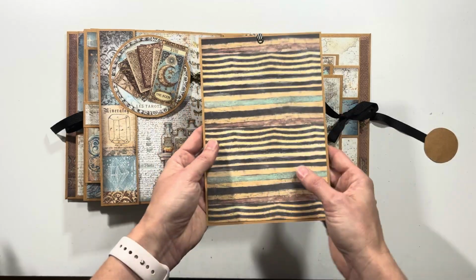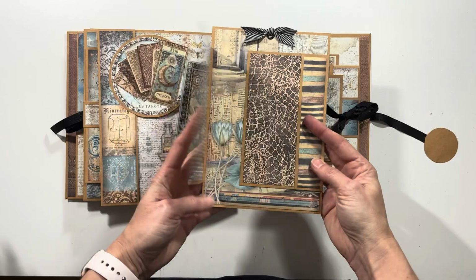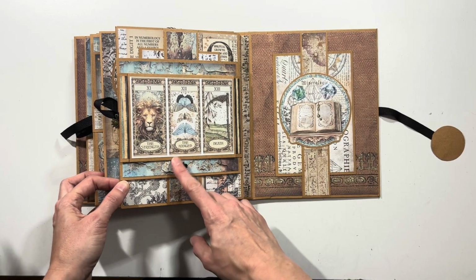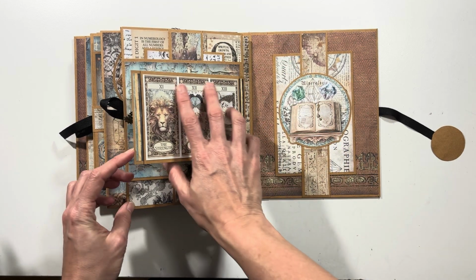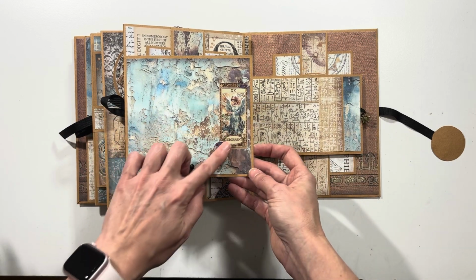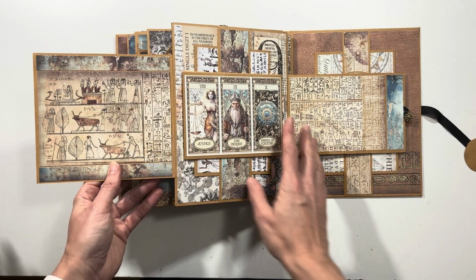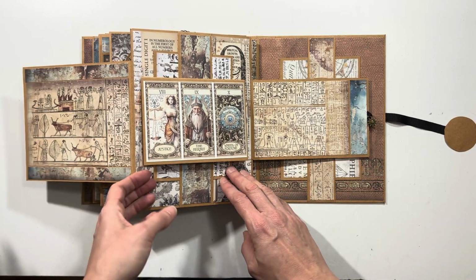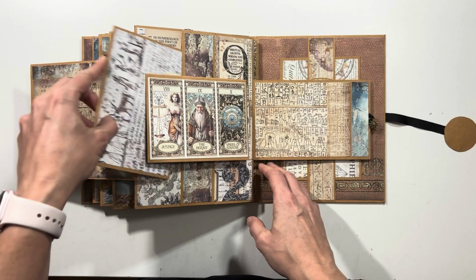This is the 4th insert. On the back of the page, we have a swing tab here. This opens up, room for photos there. We have a charm here that opens this page up here. These are the adhesive paper cutouts just for extra shimmer. There's room for a photo here. And then on the belly band, we've got a flip up photo mat. And then behind the belly band, we have room for 4x6 photos.